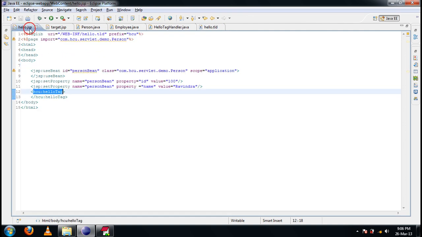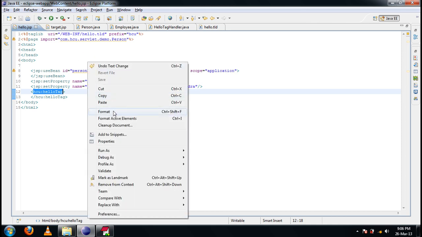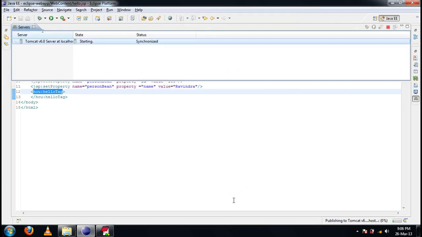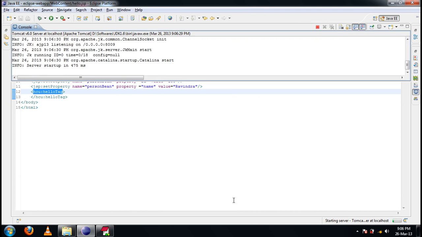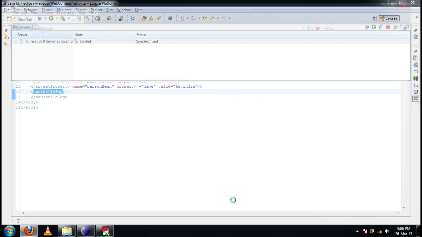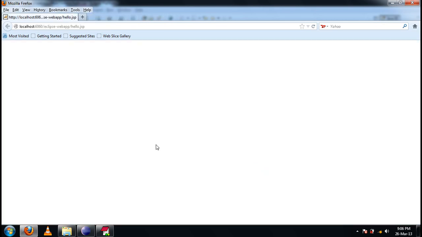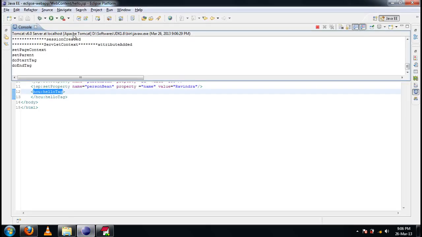Okay, let me try to execute this JSP page. For this hello JSP, we see here setPageContext, setParent, doStartTag and doEndTag.